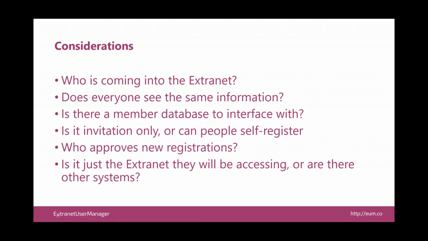And the things you need to think about is, well, who's coming into the Extranet? Does everybody see the same information? Is there just one group, or is there customer sites or project sites or community sites that need to be unique within that? Often there's some sort of member database that needs to be interfaced as well. Maybe you're using Dynamics 365 or Salesforce or something like that from a CRM point of view, that you want to track these interactions and track these members that are coming in. Is the site invitation only, or can people self-register? Sometimes you don't want the ability for anybody to self-register. It is strictly invitation. More often than not, though, we want some sort of self-registration as part of that.